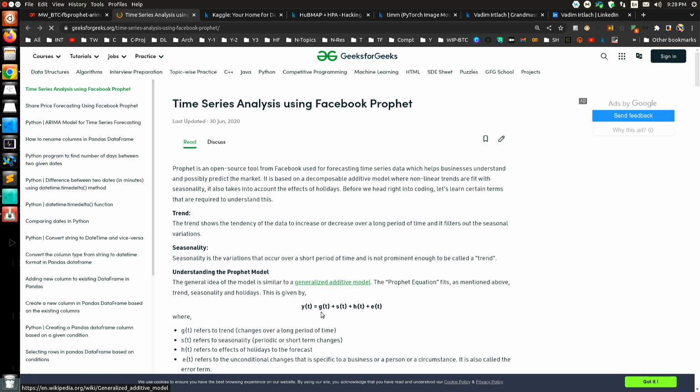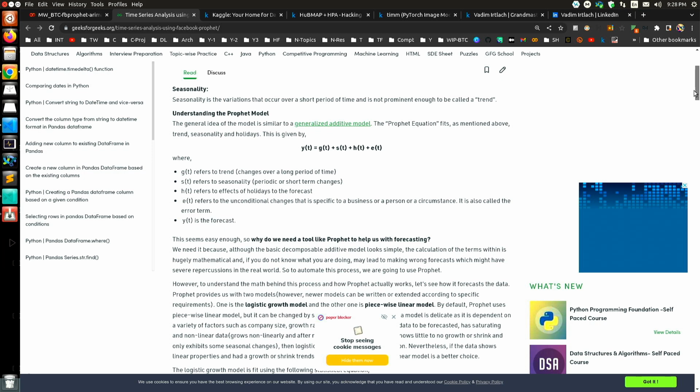And about the equation of Prophet, the general idea of the model is similar to a generalized additive model. The Prophet equation fits trend, seasonality, and holiday. And this is the equation: yt equal to gt plus st plus ht plus et.